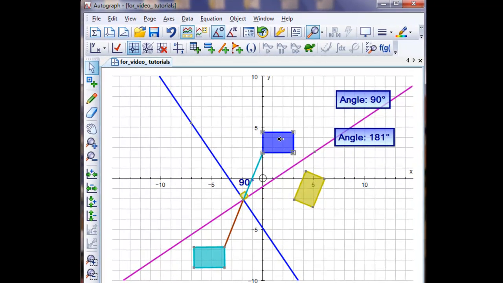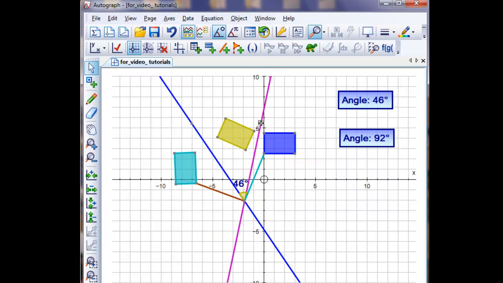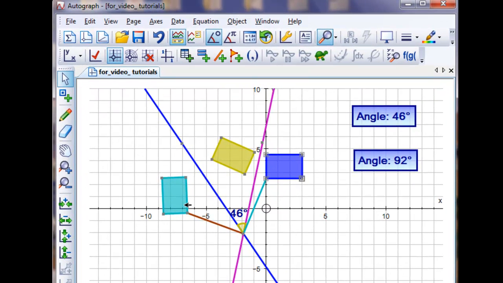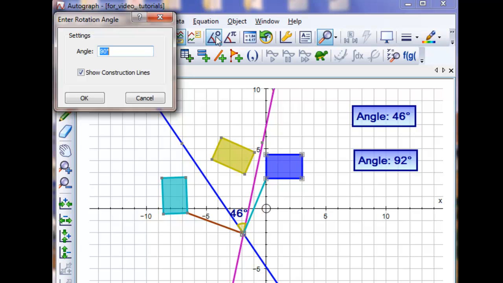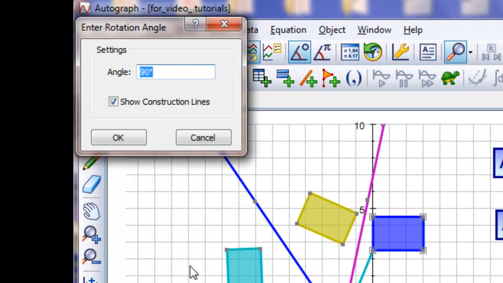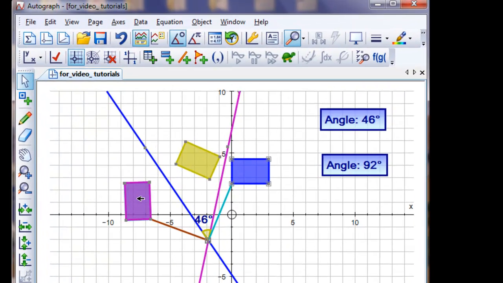Now, what I'm going to do is move this line back to somewhere about here, and we're going to rotate, confirm that it is a rotation about this point intersection with two mirrors of the object at 92 degrees anti-clockwise. So select the object, shift key down, select the center of rotation, right mouse click, select rotation, make sure you are in the degree mode, which I am. Simply type in 92 and get rid of the construction lines. OK, and it's snapped on top of it, confirming it.